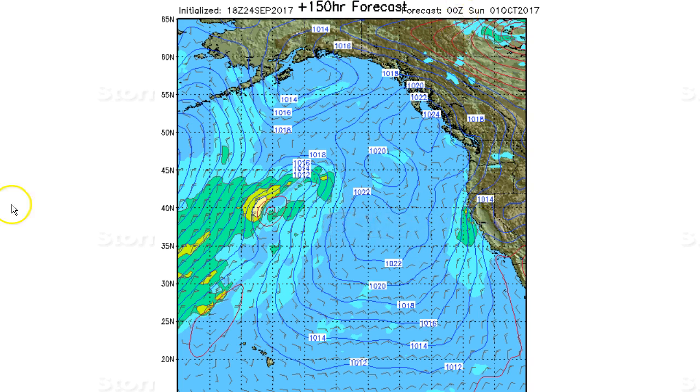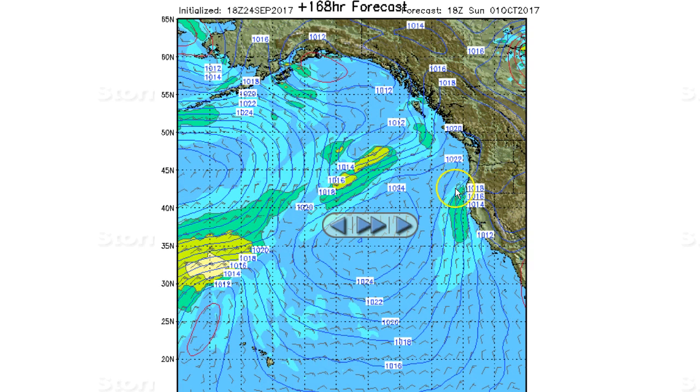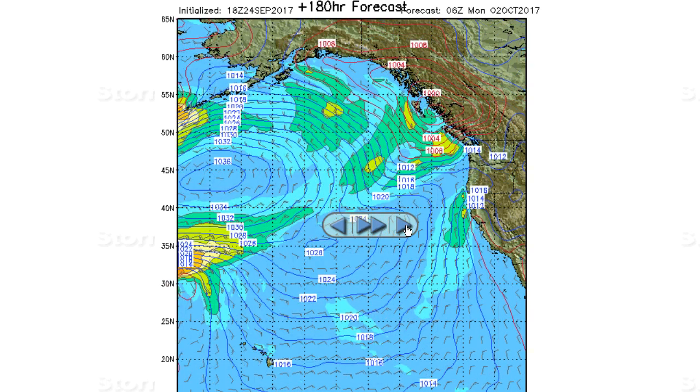Okay, and then we're moving into Sunday next week. Wind swell again. The California gradient: high pressure in the eastern Gulf of Alaska, heat low pressure inland, tightens up the isobars, generates north winds, and that makes for like a wind machine relative to California. And there we go, we're into Sunday, 20 knot winds again, maybe wind swell. Also notice over here relative to Hawaii, there's your 30 knot fetch, but aimed pretty much away from the islands. And let's just get ourselves 180 hours out. Then you get a 35, almost 40 knot fetch, but all aimed away from Hawaii. Wind swell again for California. Wind swell winds in the Gulf, probably making wind swell for the Pacific Northwest as well.